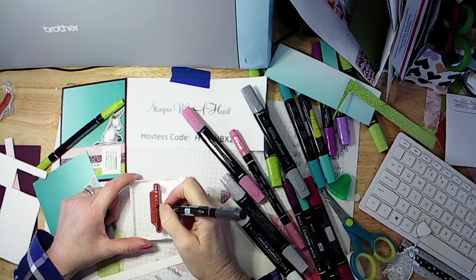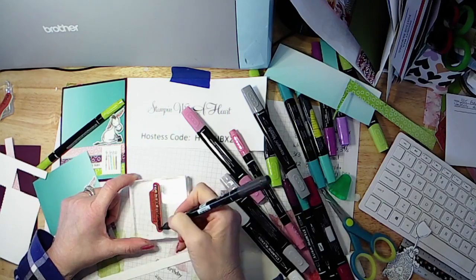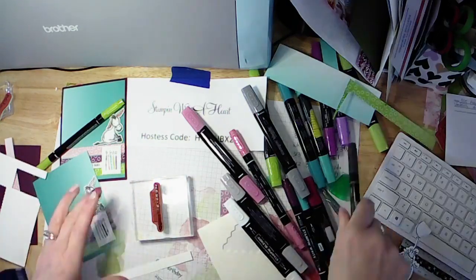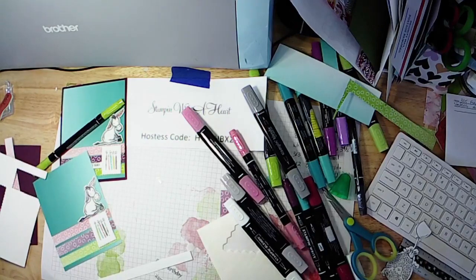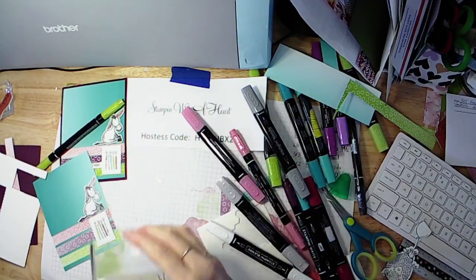So if it doesn't color in very well the first time, you could do it again and again and again. Because my first time I did the happy birthday, it didn't come out the way I wanted it to. And if I'd have done it on the Stamparatus, I would have been able to redo that. Don't forget to do your huffing. Give some little juice to that marker.